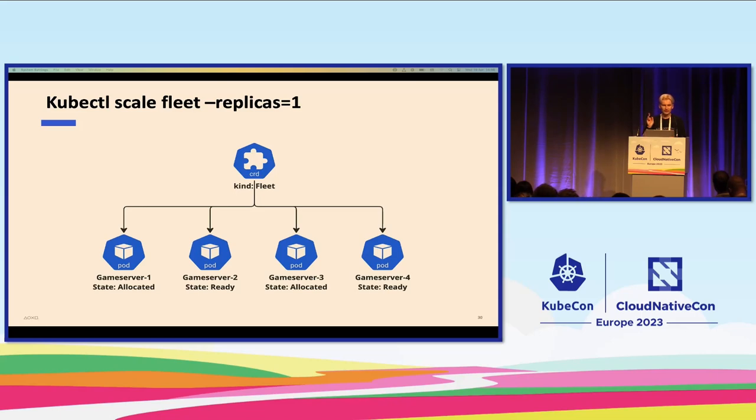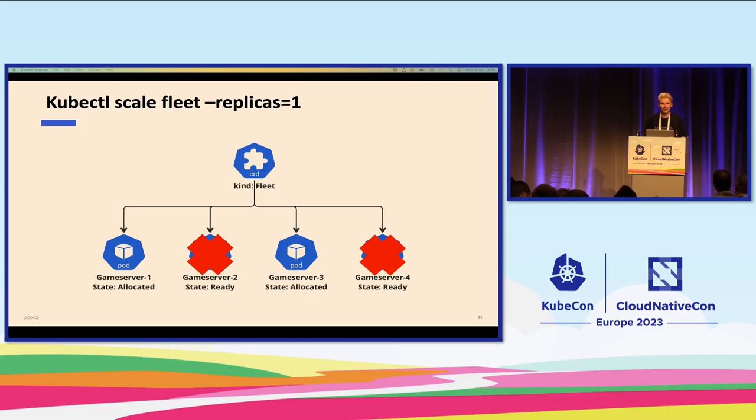So if I were to do this command of kubectl scale replicas one, in a normal Kubernetes scenario with a deployment, you would end up with one pod, right? But in Agones, you don't. You end up with two. And the reason for that is it won't delete the pods if there's players playing on them. So it understands that there are people playing here, and therefore I should not terminate these pods. And it works the same way if you were to do a deployment rollout. It won't terminate pods when players are still playing on them. So it's very much like a deployment, but just a lot more careful.